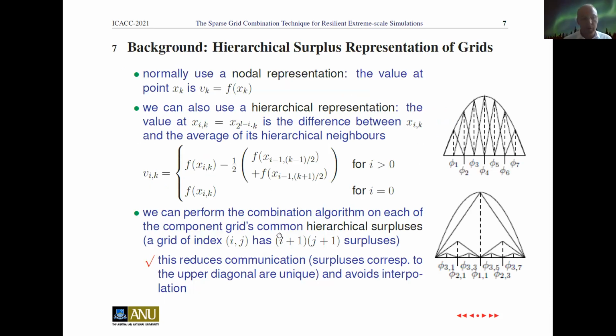Okay, finally, we'll look at the hierarchical surplus representation of grids. So this is a nodal representation of a function here, and these distances here represent the function as you would normally represent it. But what we can do with a hierarchical representation is we subtract the average of the points on either side at a power of 2 distance, and instead store that amount.